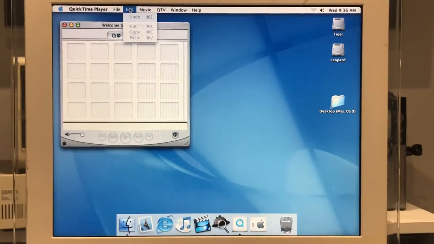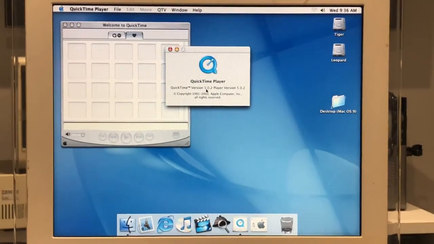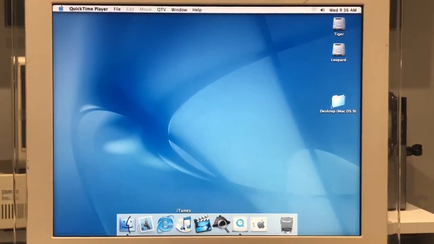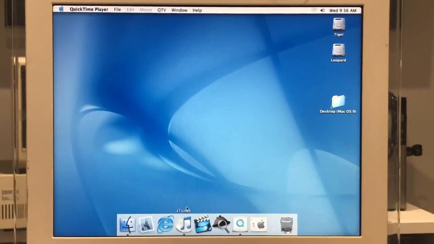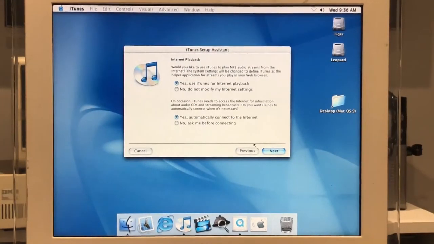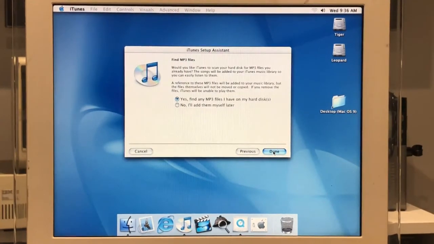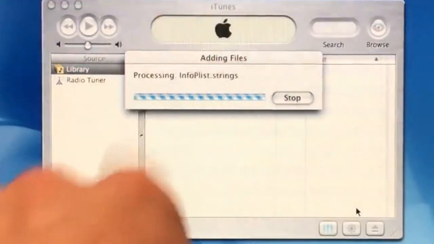That came in QuickTime 10, or QuickTime Player 10. And this is actually QuickTime Player version 5. Copyright 2001. It's very interesting. Now, this is actually iTunes. Apple was pushing CD material instead of, you know, floppy disks and stuff, so they had that as their icon. And then soon it just became the music note. This was when iPod and stuff was really happening. This is what it looked like. The brushed metal was always cool.